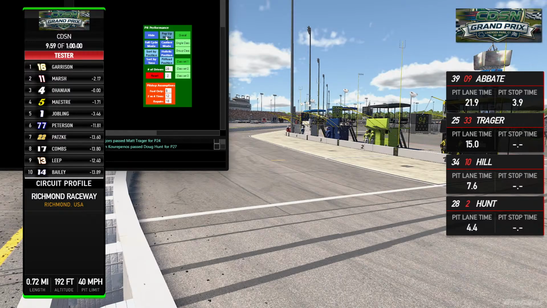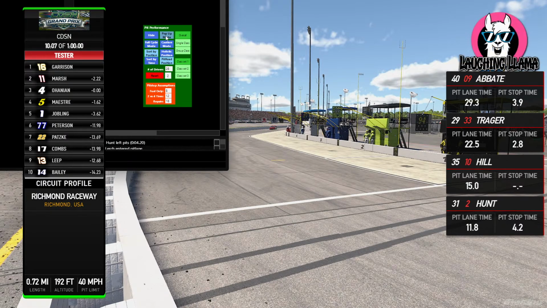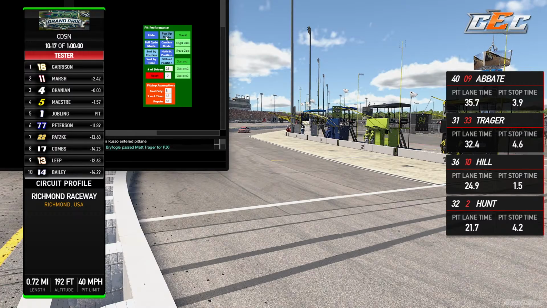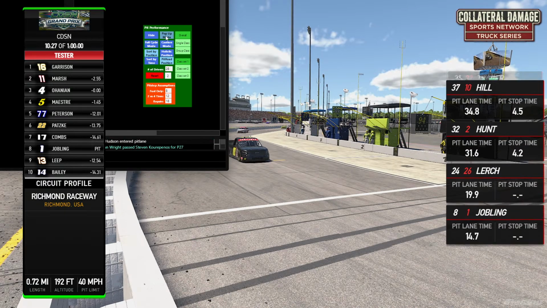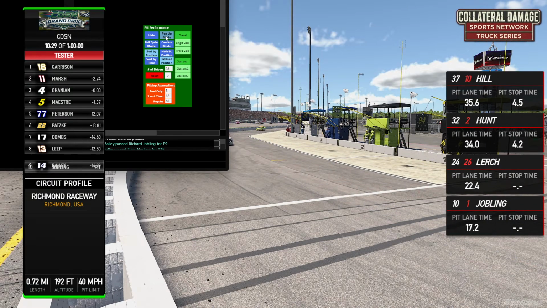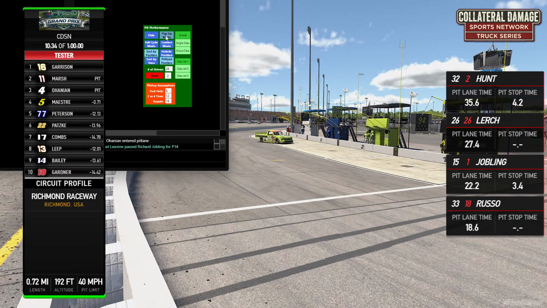It'll show up to 4 drivers at a time, and when that driver exits pit lane and heads back out on the track, you'll see that pit lane time will lock in. Looks like we've got the 09 truck coming right now. There they go. And then that time will stay on screen for about 5 seconds, and then it'll slide out of the way and move on up. So only 4 drivers are shown, but as the drivers exit pit road and the list shifts up, the next driver behind them will keep coming. So even though you're only seeing 4 at a time, you will see every driver show up using this pop-up.